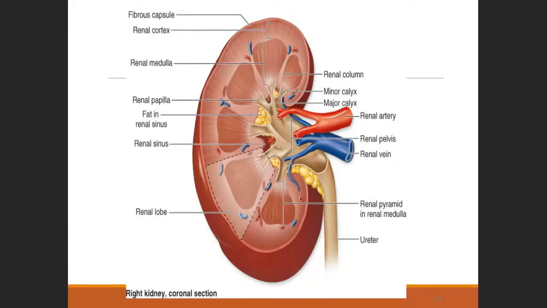We have a number of different terms internally that we have to look at. And to do that, I'm going to recommend we divide this kidney up in 2 different ways. The first is we're going to draw a line right along here. This separates the kidney into a deep and a superficial area regionally. The more superficial portion is our renal cortex. Anything deep to that is our renal medulla. So we first divide the kidney up into a superficial and a deep portion.